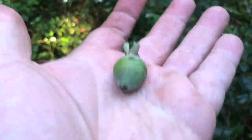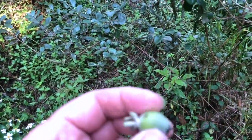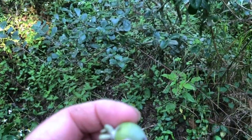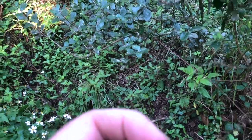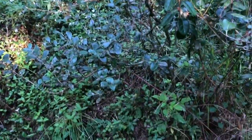Look at this little micro pineapple guava that fell. It is soft, even though it's tiny. But these are seedlings, and a lot of them seem to fall and be like brown on the inside. They're rotting on the inside versus being maybe how they should be. So we really probably aren't going to get a good comparison between seedling 1 and seedling 2 this year.